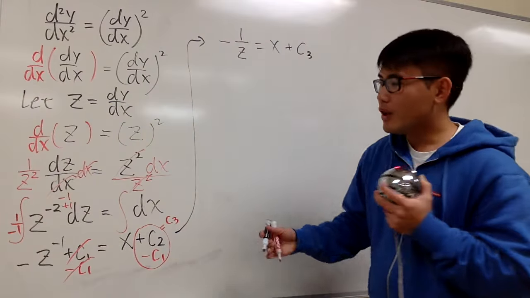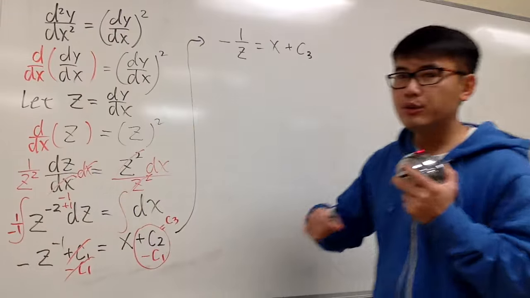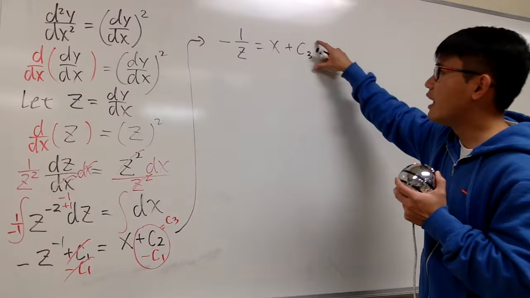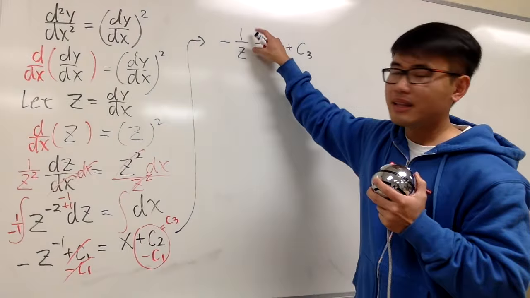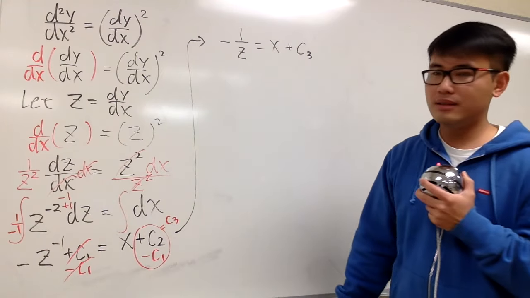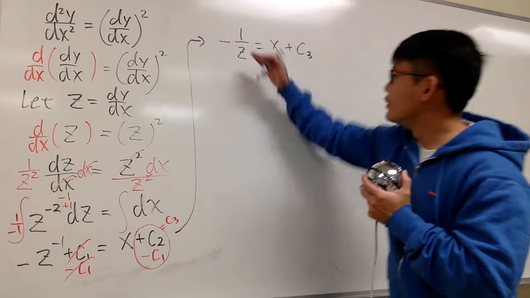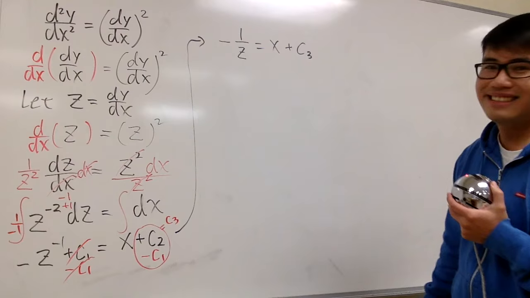And later on, when you have this kind of thing, you can just go ahead and integrate, and you start to keep track with your constant on the right-hand side only. You don't need to worry about the plus c on the left-hand side, because this kind of thing will always happen anyways. You can just go from here to here and say this is c1, and you continue to do whatever you have to do later on.